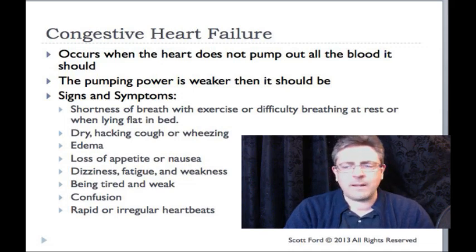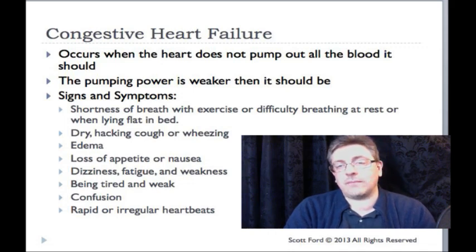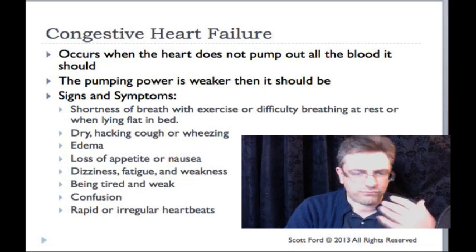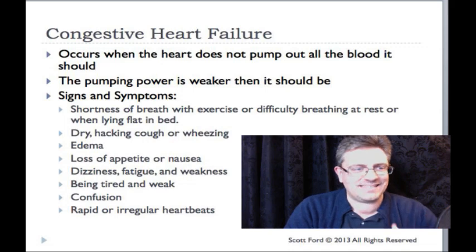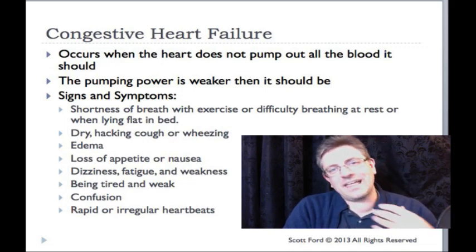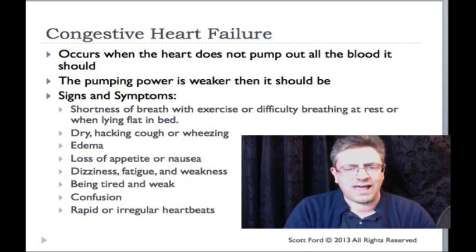They have a cough, and if you've ever heard a person coughing, for example, I've got 2 boys, the oldest is now 9, and a 6-year-old. It's the time for the colds, and so when they're coughing, it's a productive cough. You hear the phlegm, that fluidy, nasty, phlegmy, mommy, can I stay home cough. With people with congestive heart failure, it's a dry cough. It's a very dry cough or wheeze.